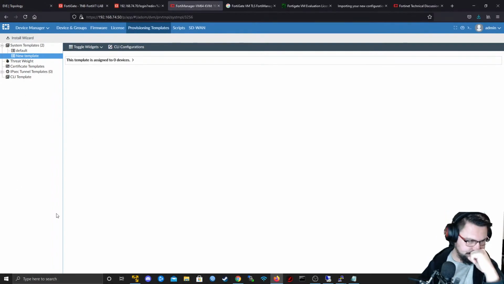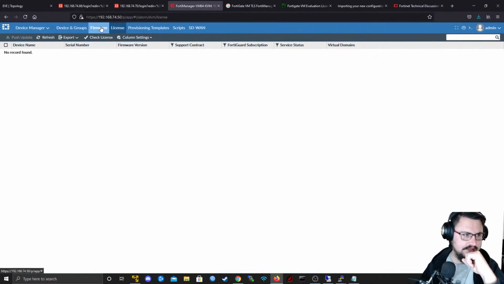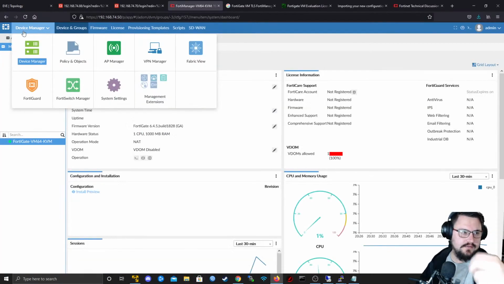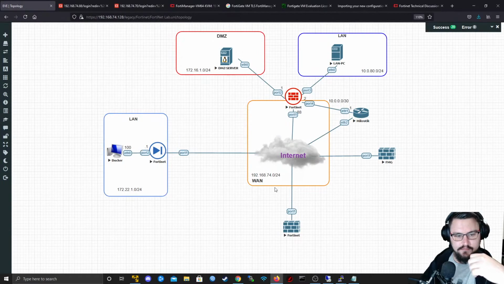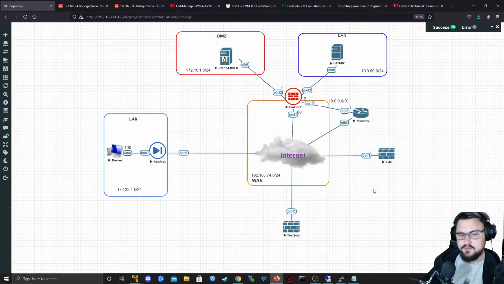So you could tell it what IP addresses you want to assign to interfaces maybe. But typically you'd already have the IP addresses and WAN stuff sorted. This is more just to push policies, allow certain access from a central point so that you don't have to log into each and every firewall in order to make firewall policy changes. That's actually quite nice about the FortiManager: you just import your firewalls into it. You do get stuff like zero-touch provisioning, and then you have a single pane where you manage the device. So this is really what SDN networking is about.